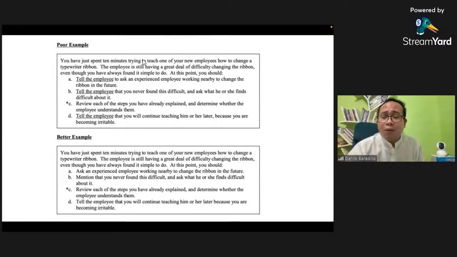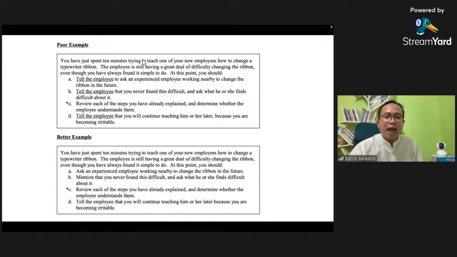So that means when I'm the test taker, if I have not practically studied this particular topic, I would want to choose letter C because this is the one that is actually different from the rest, which is sometimes mostly true. Okay, so what is the better way? Ask, mention, review, and tell. So you are all going to restructure this according to its parallelism, as I was saying a while ago.